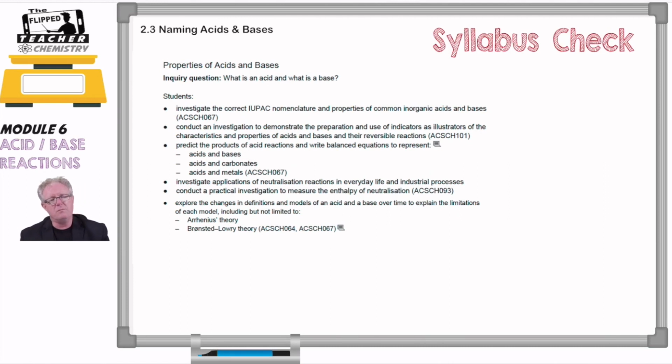A lot of this stuff that we've been doing has been quite intuitive, because over the years that you've been doing chemistry from year 7 to now year 12, you've been coming across examples of acids and bases and you've sort of memorized them, but there are actually rules that we can use to name them, and those rules have been put forward by the International Union of Pure and Applied Chemistry, which is IUPAC for short, and they are in control of making all the rules for naming organic or inorganic compounds, and we're going to be learning those later on in our course in year 12.